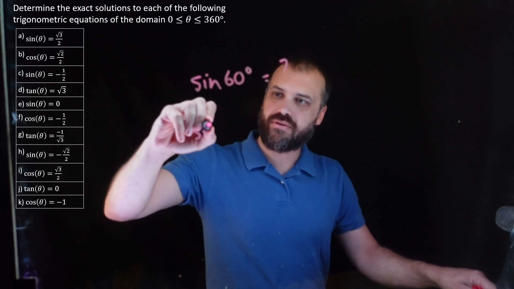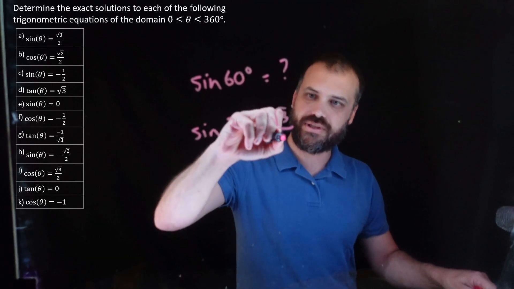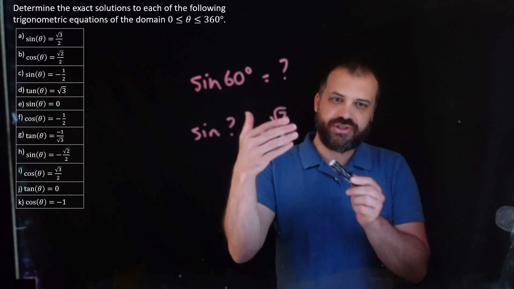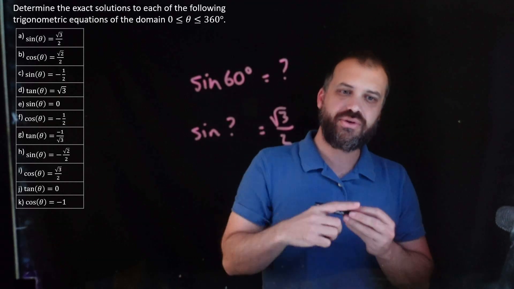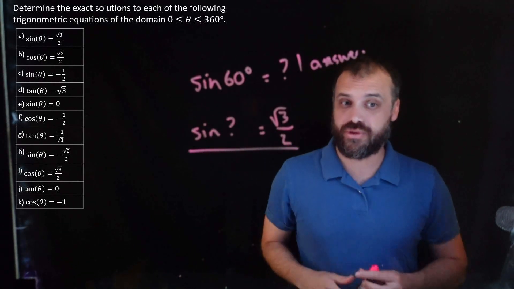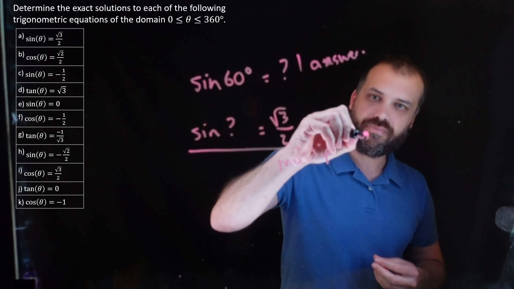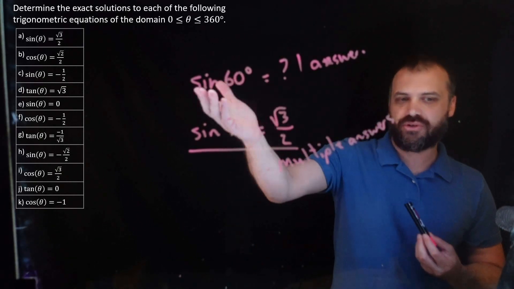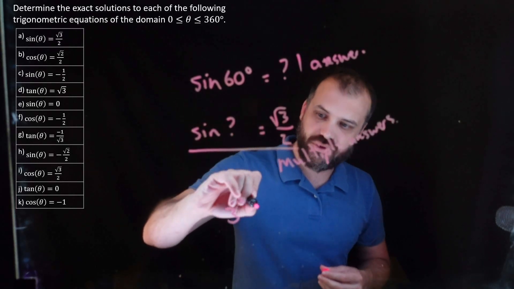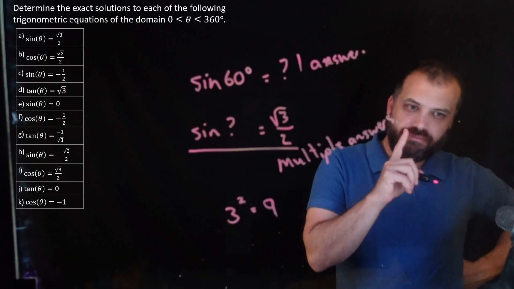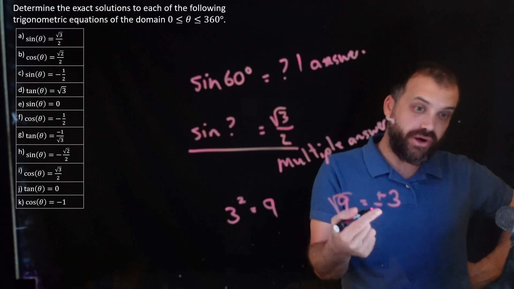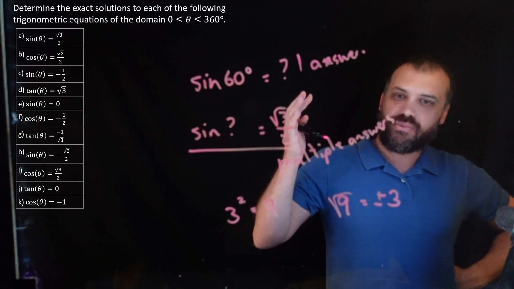In this question we're saying I don't know what the angle is, but I do know that this value is root 3 on 2. We know how to do that; now we need to know how to do this. When you do this you get one answer, but when you reverse it you very often get more than one answer. Like if you've got a number and you square it you get one answer, but if you square root it you get two answers — plus or minus 3 equals the square root of 9. So we're going to be working backwards.